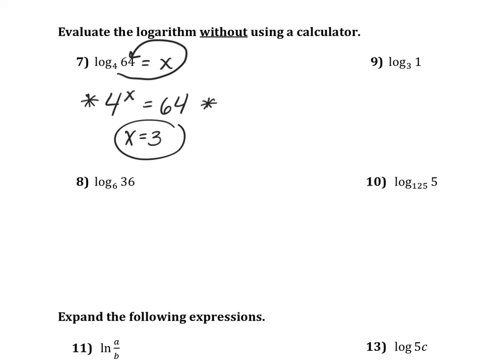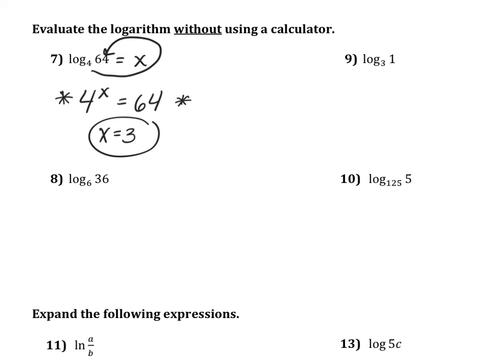All right, so let's do number 9. In number 9, you still say equals x. And then you're going to loop this around. 3 to the x power, which is what we have to figure out. 3 to what power will give us 1? So you can test things out in your calculator, or you have to just remember this is one of our actual exponent properties. Anything to the 0 power gives you 1. So x is equal to 0.